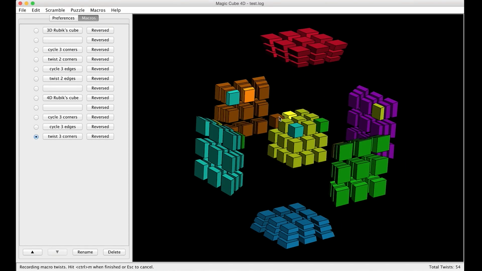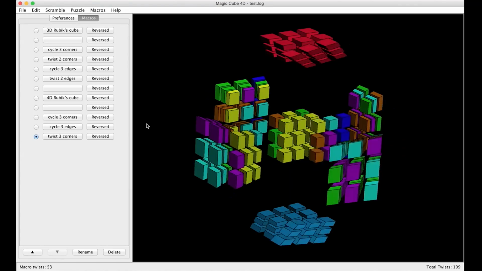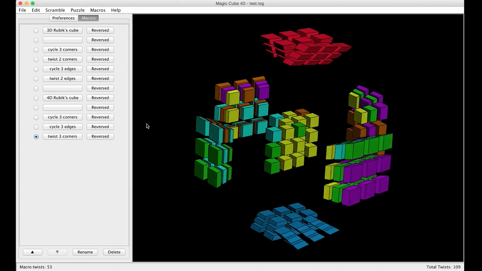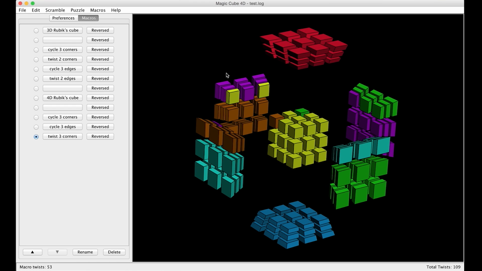Okay, you can see that just did the twisting on those 3 corners here. Now what we'll do is we'll twist the top, run this guy in reverse, and see what happens. That's actually going to cancel out one of those twists and just leave us with 2 corners twisted. So those 2 corners are twisted, see? And I untwist the top.